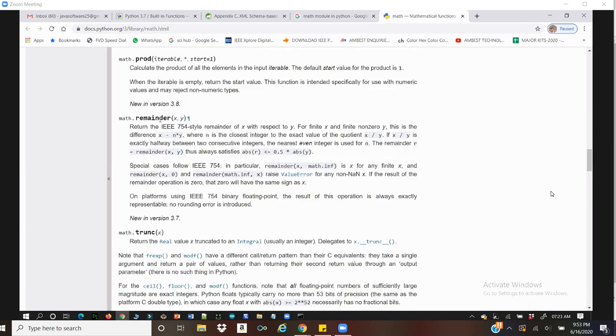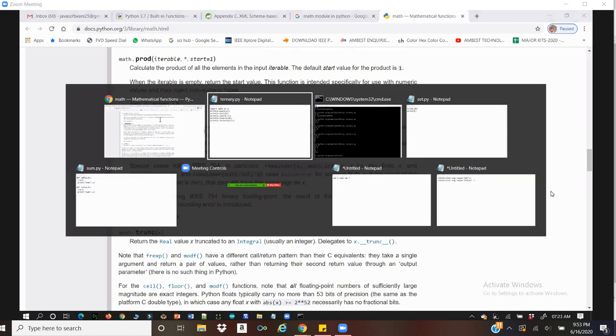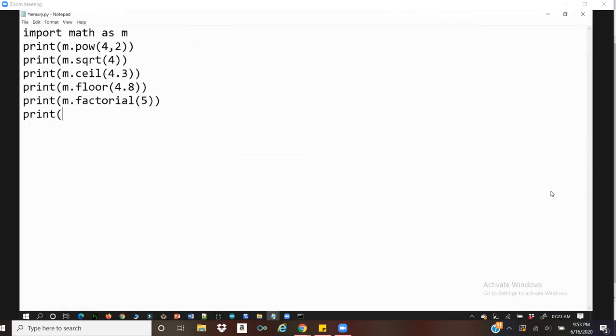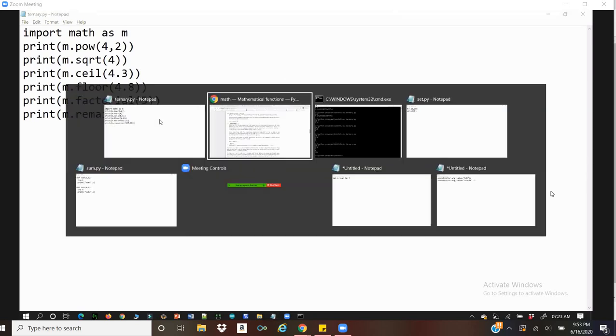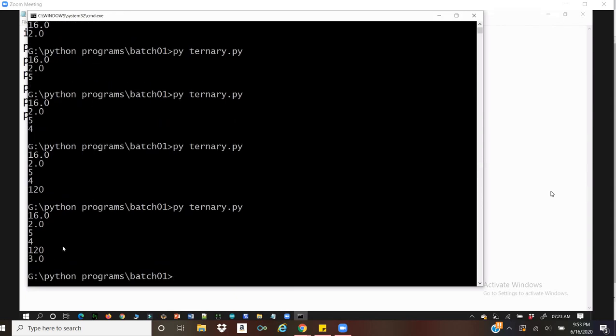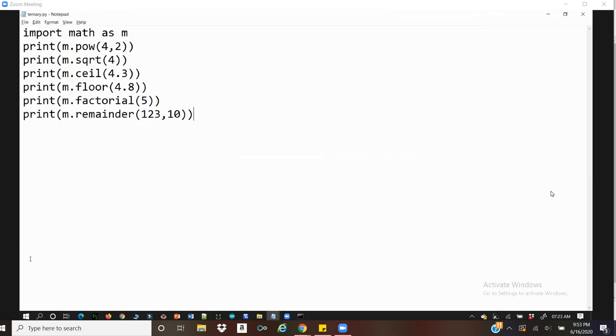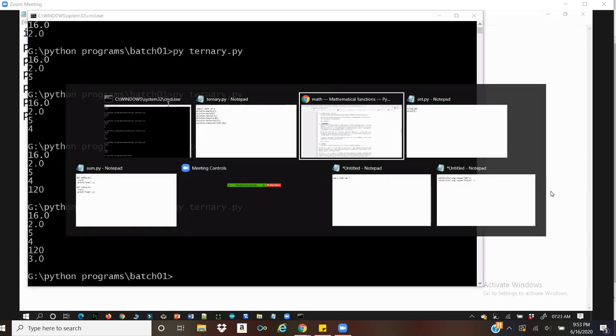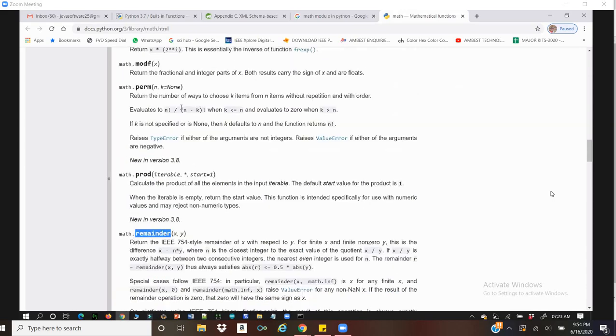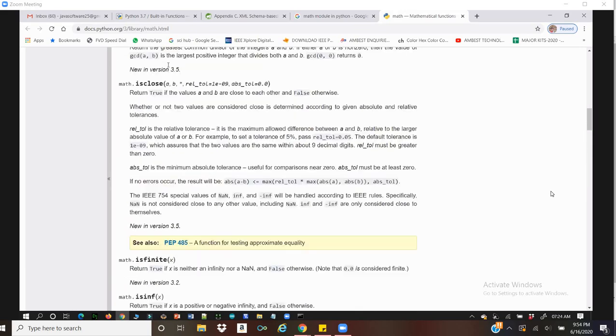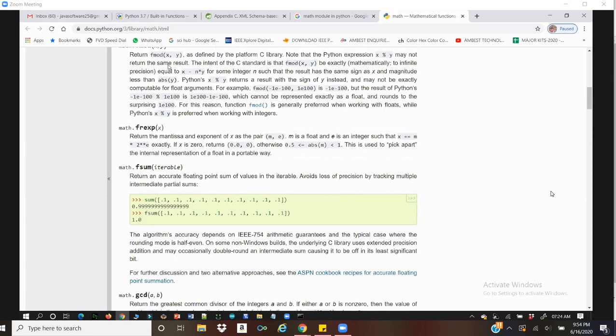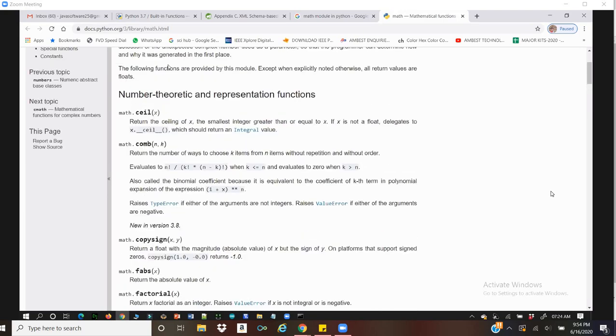We have remainder. Suppose 123, 10. What's that remainder? 3, right? So I'm getting that 3.0 directly. So just check this module's functions and their usage. You can use these things directly. Understood? Any doubts?